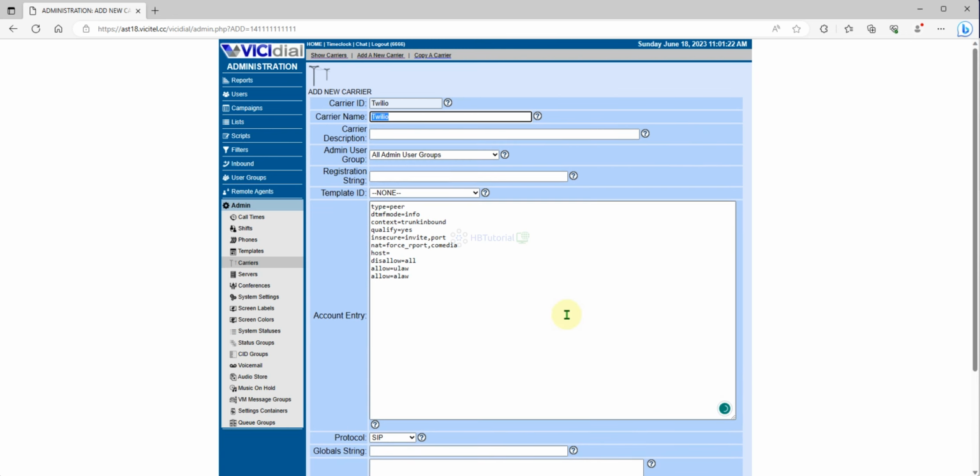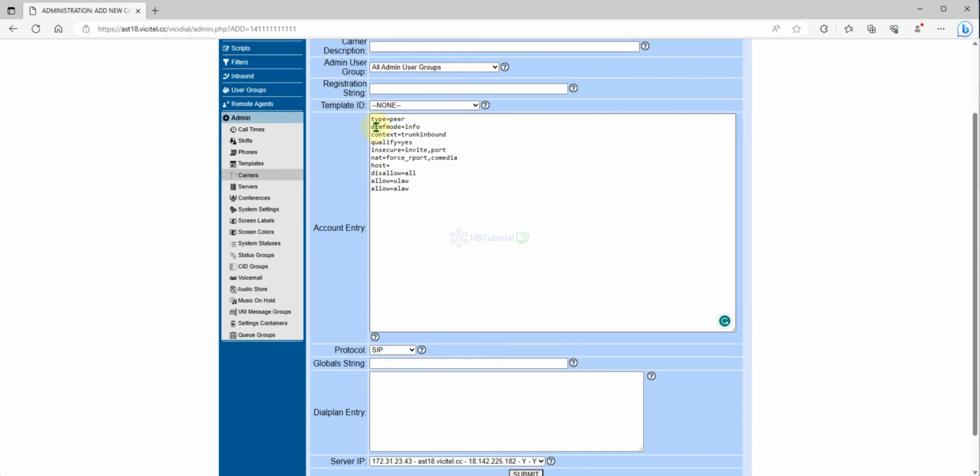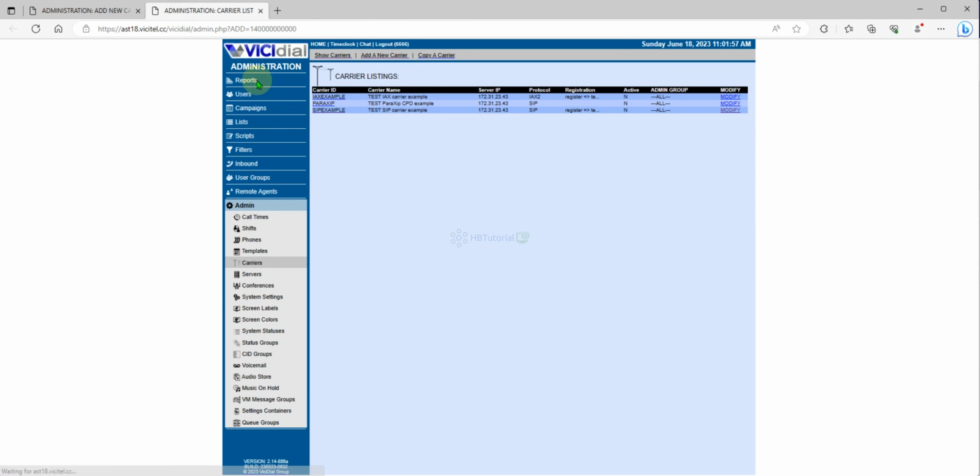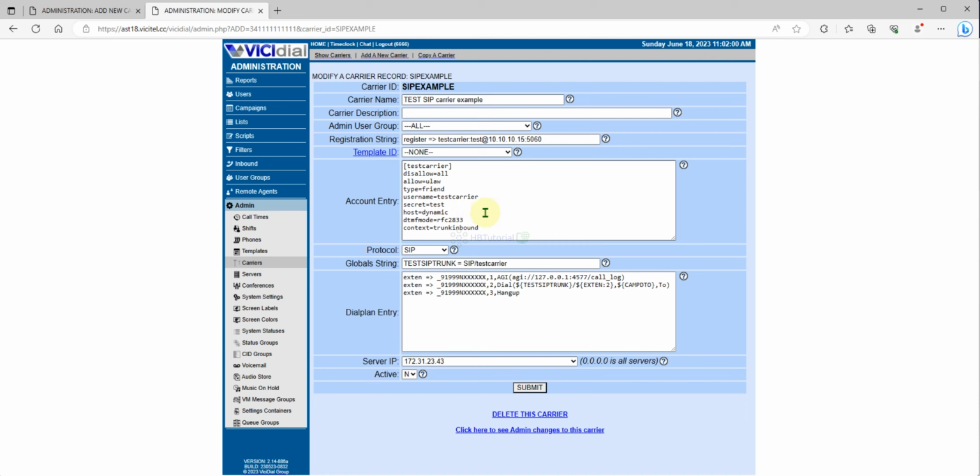Okay, so from here I can copy my carrier settings, this one. You can check my carrier settings. From here you need to copy and paste. So this one is my simple carrier settings. I can copy some settings, the DTMF.